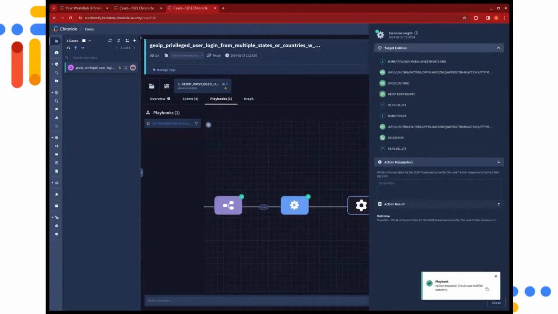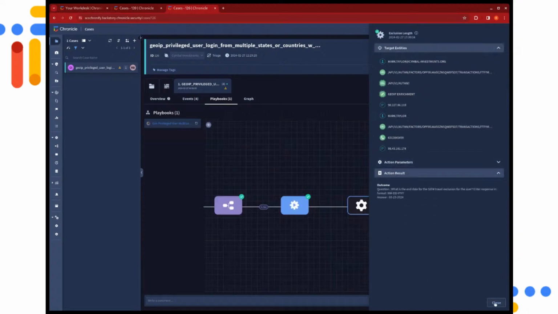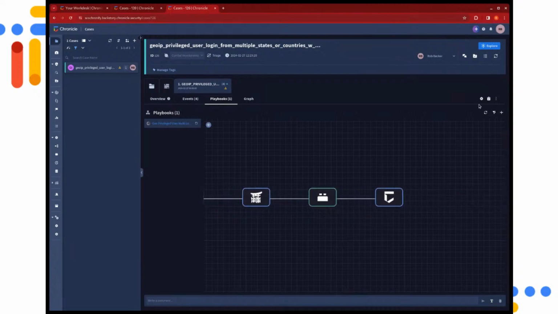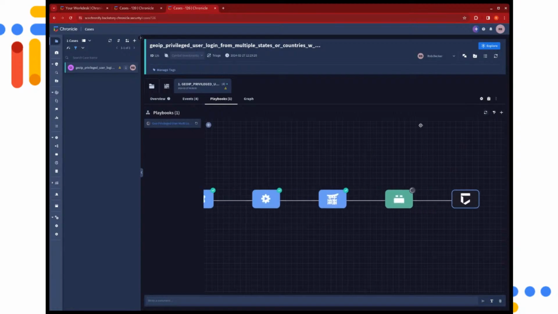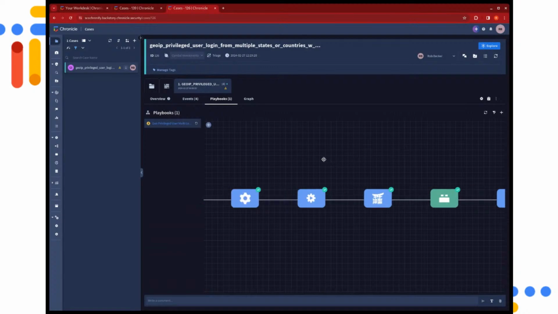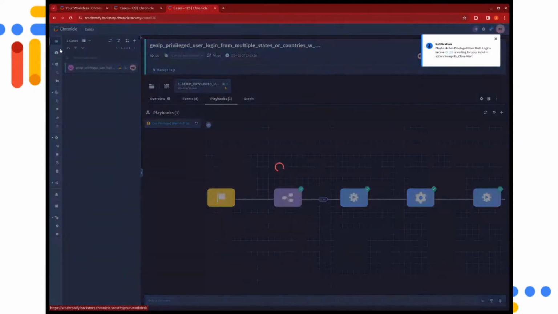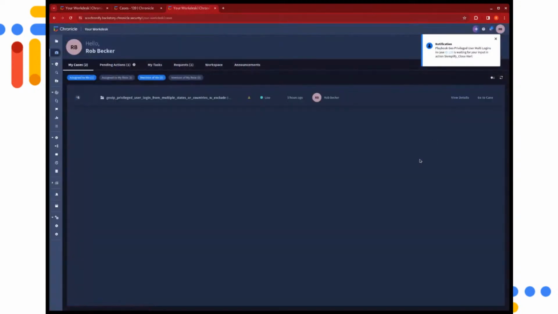And now that's going to go and attach that block we talked about earlier, that reusable block. It's going to go through and add that user to the exception list. So this alert, which was a false positive, will no longer be a false positive while this user is traveling on their actual travel. And with that, that's the solution.